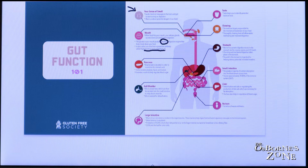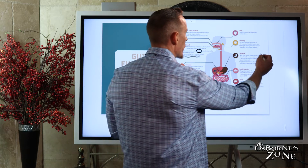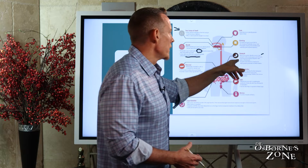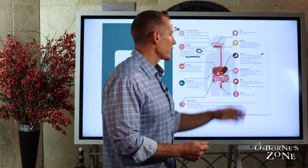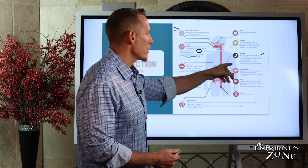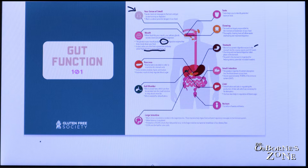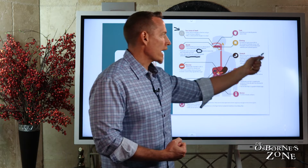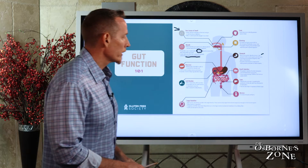Once we're done with the mouth, we go into the stomach, where most of our protein digestion occurs via the enzyme pepsin, as well as hydrochloric acid — the acid we produce in the stomach. Churning and mechanical digestion also take place in the stomach through muscular contractions. The acid in the stomach is also important to help destroy potential microbial invaders. The job of the stomach, through that action of acid, is to destroy some of these microbial invaders so they don't make it further down into the intestine and eventually colonize our body.